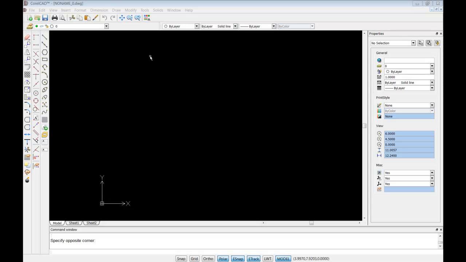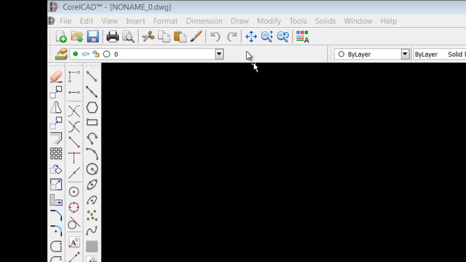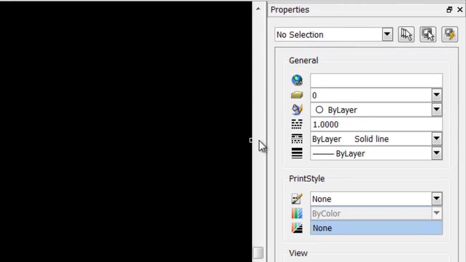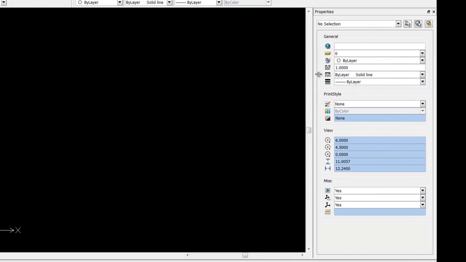Now, depending on where I am exactly within my drawing area, the form and function of my cursor may change. Once I move outside of the drawing area, for example, my cursor reverts back to the common arrow-headed shape and allows me to go along my various menus and choose a command. If, on the other hand, I move my cursor over to the right, where my properties palette is docked, I get a cursor tip that allows me to reshape and resize my palette width.